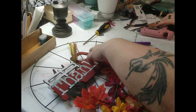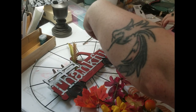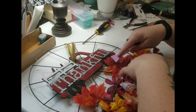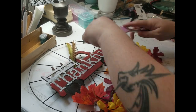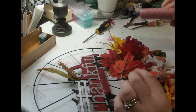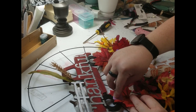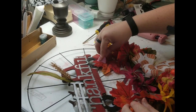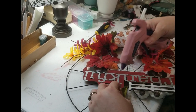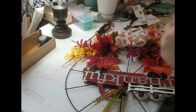All right, so I've already glued, so, and I'll probably zip tie too just to make sure it stays if I can. Just depends on how it is, but I'm just going to glue it to the truck wheel. Just to help. And then I'm going to glue this and zip tie it, because this one I can zip tie. And it'll be hidden because it'll be in the back.